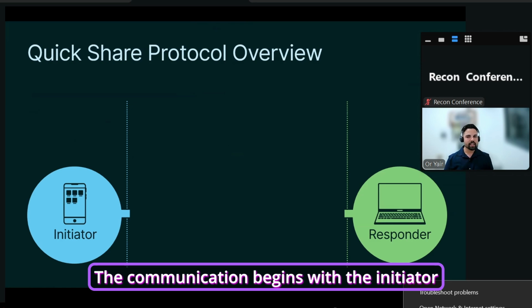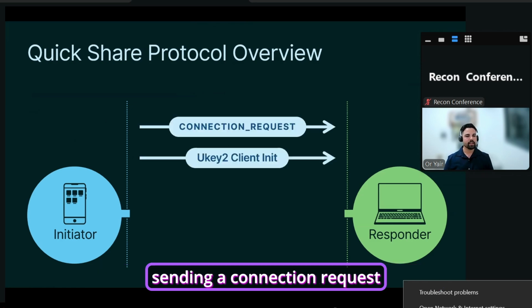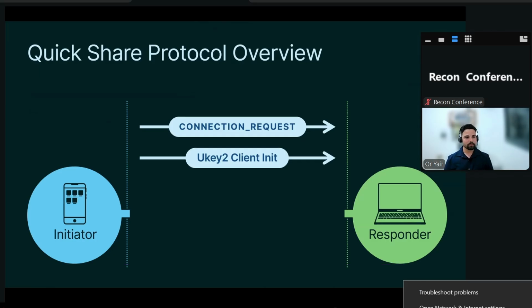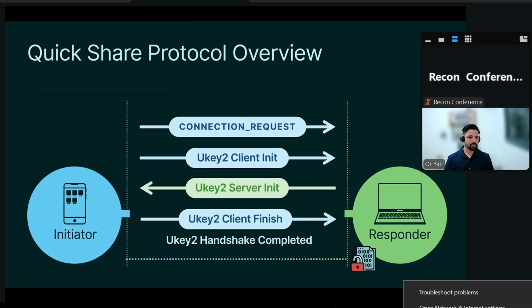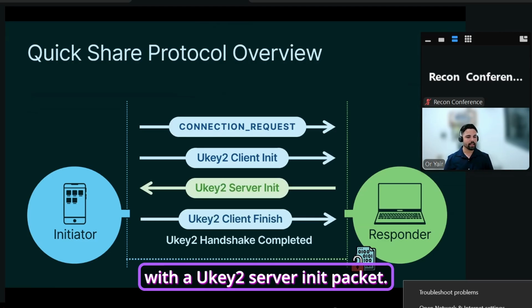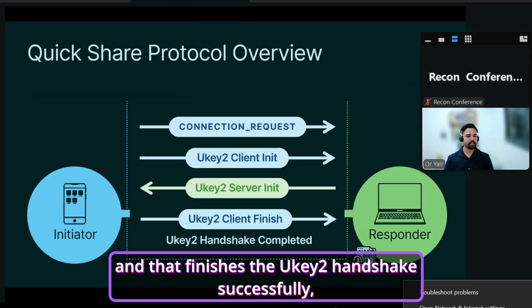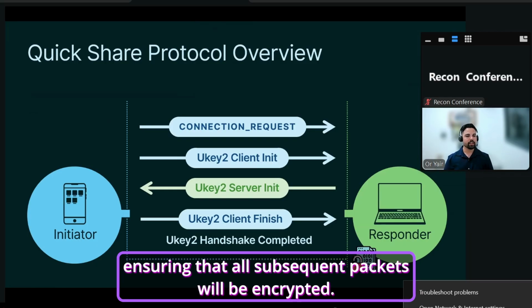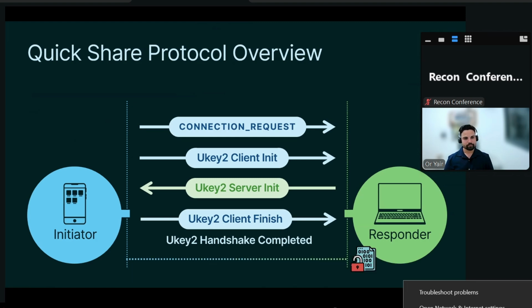The communication begins with the initiator sending a connection request, followed by a UKey2 client init packet. Then the responder responds with a UKey2 server init packet. Finally, the initiator sends back a UKey2 client finish packet, and that finishes the UKey2 handshake successfully, basically exchanging keys, ensuring that all subsequent packets will be encrypted.